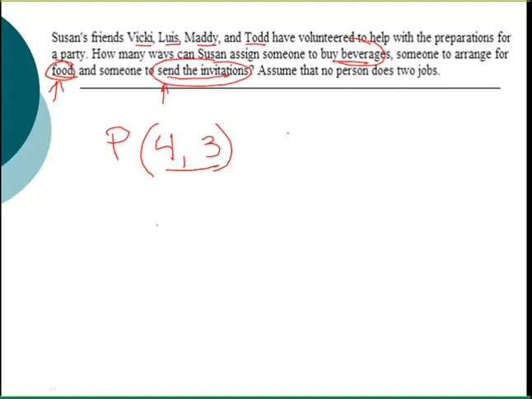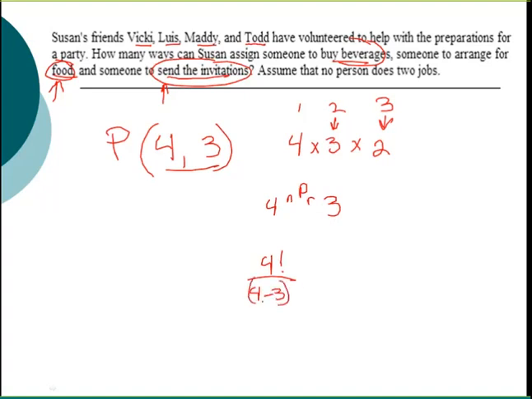So out of the 4 people, you can have 4 people for the first job. They're selecting 3 different jobs. Second spot, there's only 3 different people. And the third spot, there's only 2 different people left to choose from. So the shortest way to answer this is 4 times 3 times 2. Or if you have your calculator, you can do 4 nPr 3. Or the formula is 4 factorial over 4 minus 3 factorial. So either way you do this, 4 times 3 times 2 gives you 24 different ways to choose these people out of her friends to do a job.